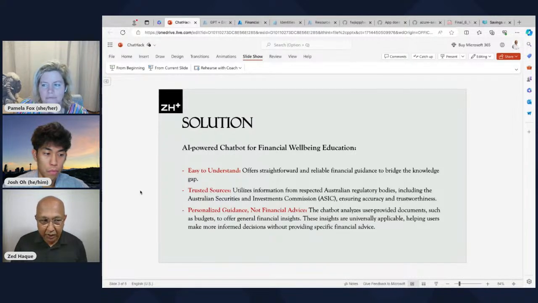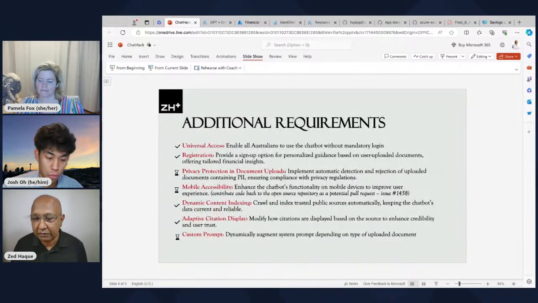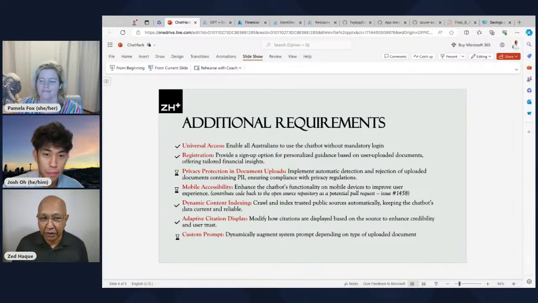While doing these, I have a couple of additional requirements, because a fair bit of the requirements are already covered by the repo. These additional requirements are around universal access.